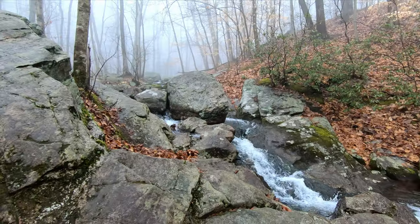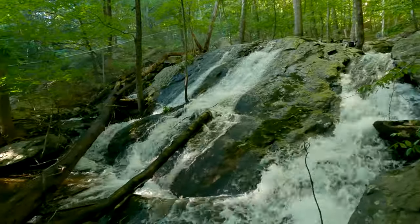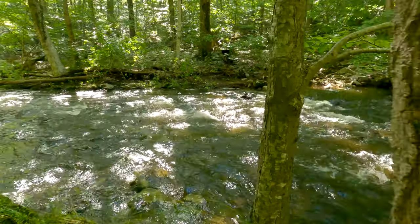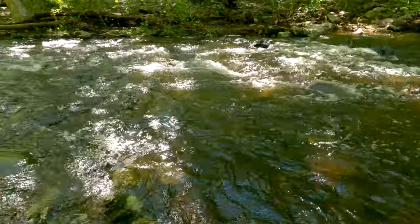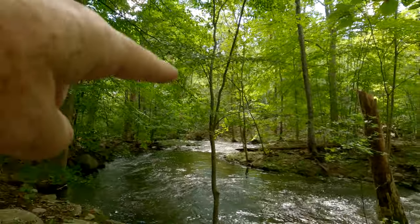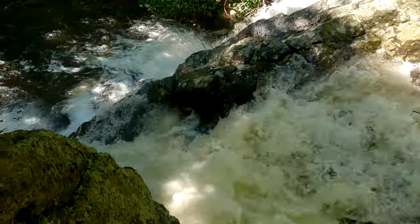For me, Norvin Green is at its finest after a rainy day or early in the rainy season. There are dozens of water features on this route, but the majority are really only noticeable when the flow is very high. Near the trailhead is Blue Mine Brook with its series of cascades and water features — while there's water in mid to late summer, it's best to consider this almost a seasonal stream. The real fun begins around mile 3 when Post's Brook is encountered: a swift-flowing stream with great twists and turns, particularly lovely at the junction between Post's Brook and one of its tributaries coming in from the north.